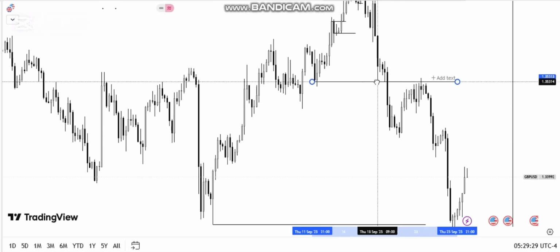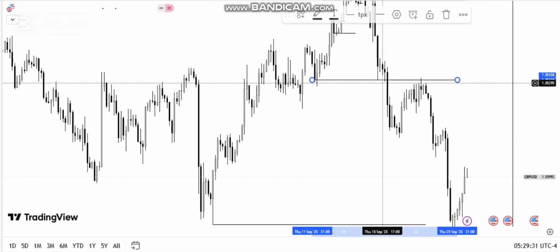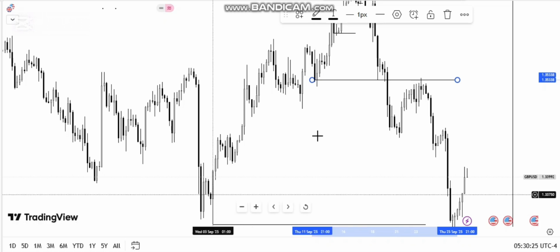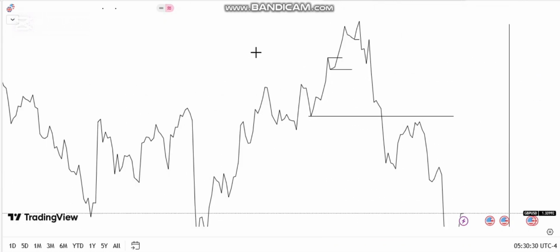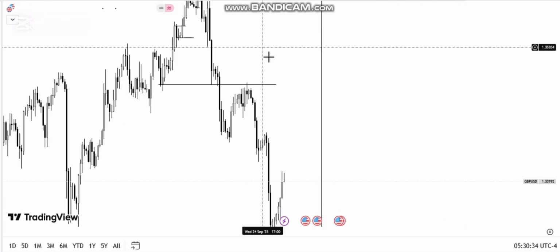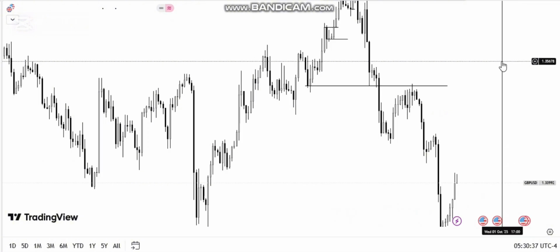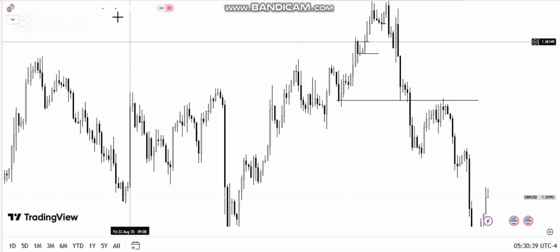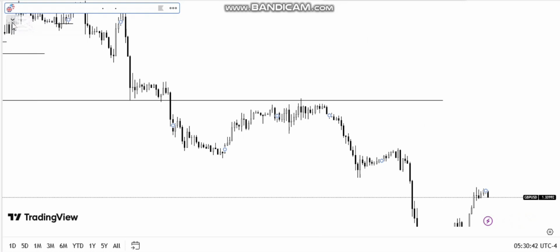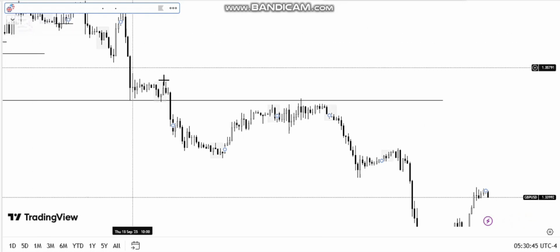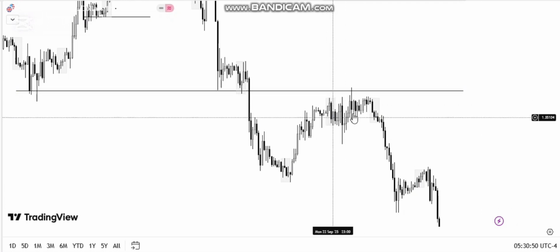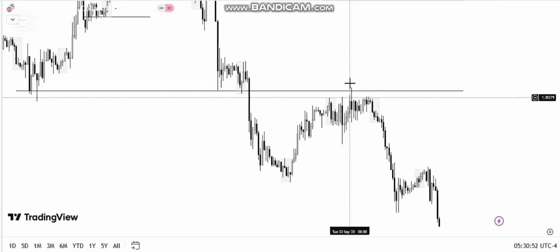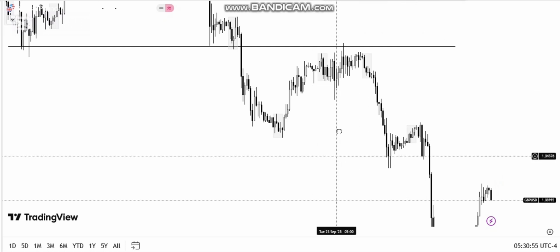The 4 hours had this classic zone. This was the fresh zone, the zone that was last taken, and we hoped the market would play around those areas. Let's go to 1 hour. We turn on the indicator and check the time. You see a rejection at New York time, and then the market started melting down.